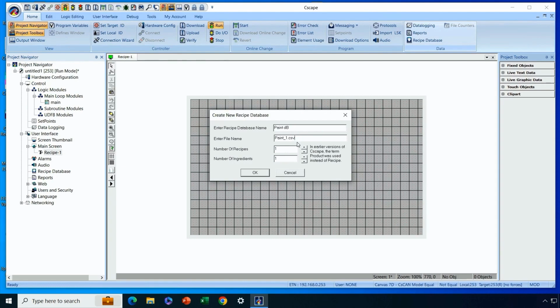Then we need to set the number of recipes and the number of ingredients. The number of ingredients is how many program variables we will have that we will be modifying and changing the values of to make different combinations of products. For our example, we will choose to have up to 16 ingredients. Then the number of recipes is where you would set the number of combinations you expect to have. So for our paint example, we might expect to have up to 128 different combinations of paint colors that we could make from our ingredients. So we have set up to 16 process variables in these combinations with up to 128 combinations possible.